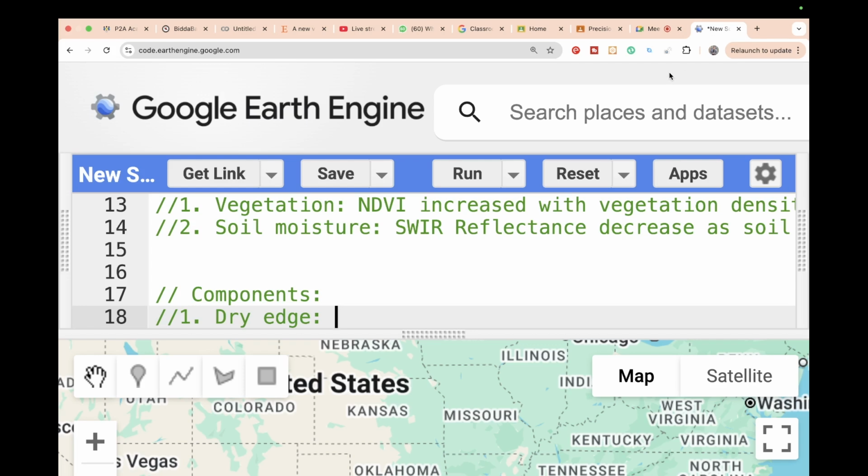The dry edge is the upper boundary of the trapezoid and represents the maximum reflectance of SWIR bands for each NDVI level.